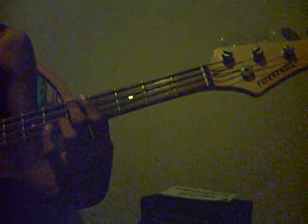The only other part is a bridge, and that's just your 5th fret on the E string, 4th fret on the E, 4th fret on your A string. And then he'll go to the 7th fret on your E string every 4th time he does that.